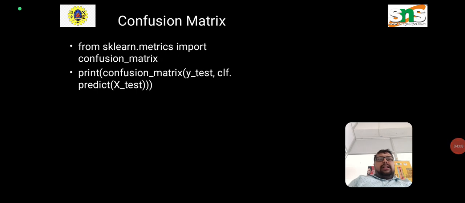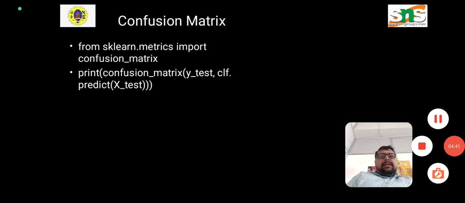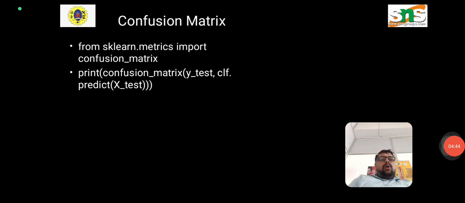Next, we are going to use the confusion matrix. For the confusion matrix we will be using y test and clf.predict, based on the previous data values. For its usage we import the predefined function called confusion_matrix from sklearn.metrics. Then we print confusion_matrix of y test and clf.predict of x test, so it predicts the values for x test.